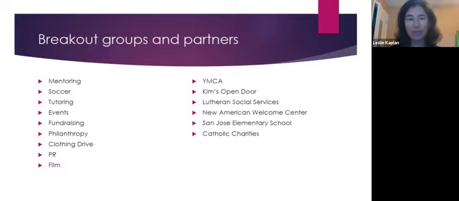And so some of them, we've been able to just shift them to virtual. Some of them, because soccer is outdoors, it looks like, at least for the moment, that that's still going to be able to continue. And I've also been able to work with other partners that I don't normally work with, saying, you know, world has changed. Do you have any needs? And that's something that I always do as I go to these meetings that I'm not required to go to.